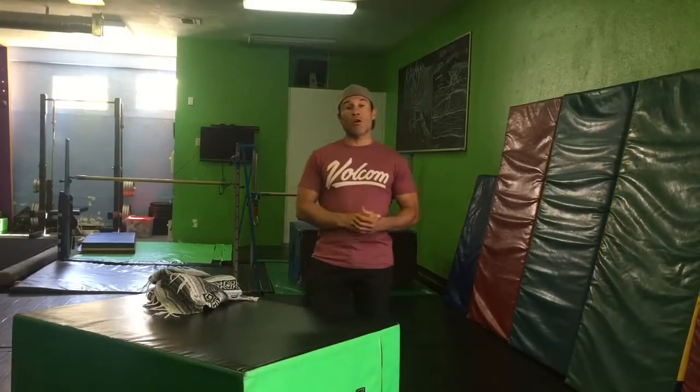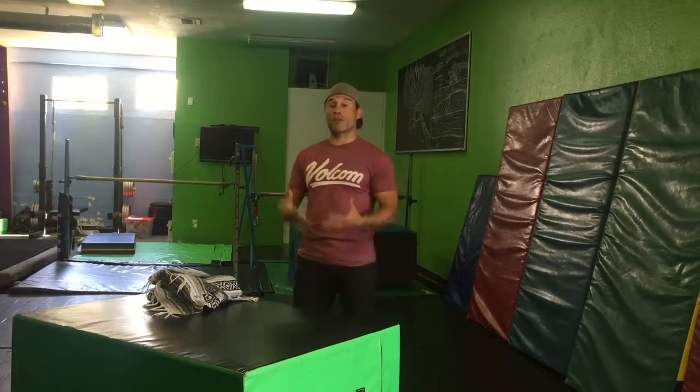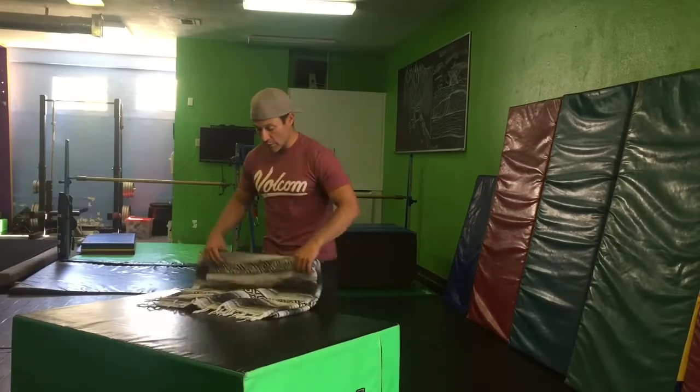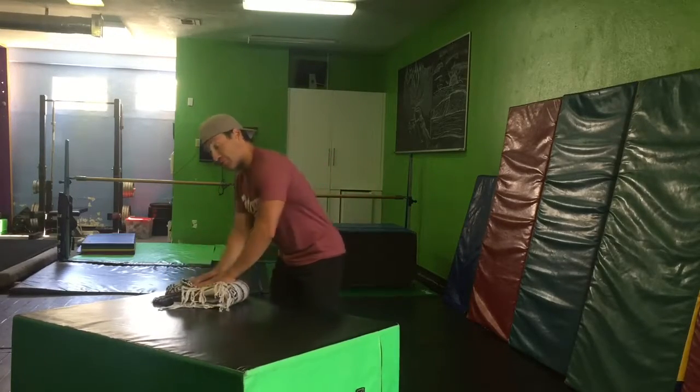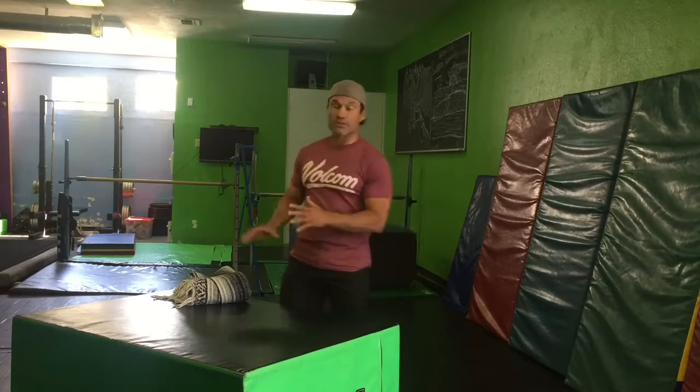So the next movement we're going to go over is a box pigeon, which is a variation of a pigeon pose. And I really like this one because even some of the stiffest people that I work with can do it. Now I keep a couple of these blankets at my gym so I can use as props to make it so that you feel it in the muscle tissue. If you're feeling it in your knee or your ankle, you need some more support.